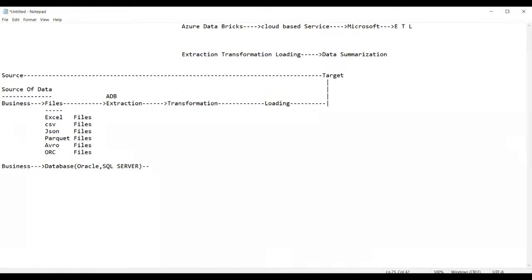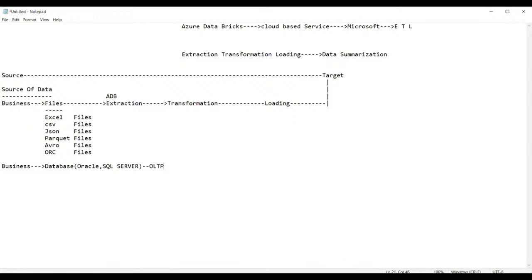When you receive the data from this kind of database, we can say that we have received the data from an OLTP system. OLTP stands for online transaction process. That is called an OLTP system. Getting my point? You will receive the data from the OLTP system.